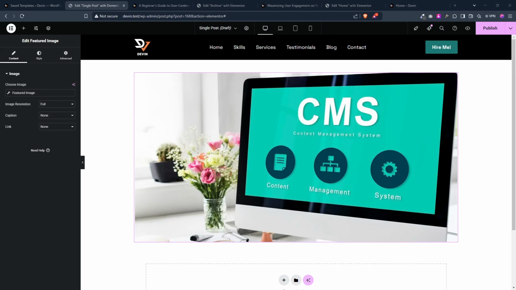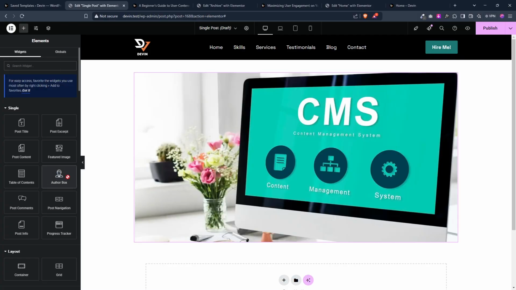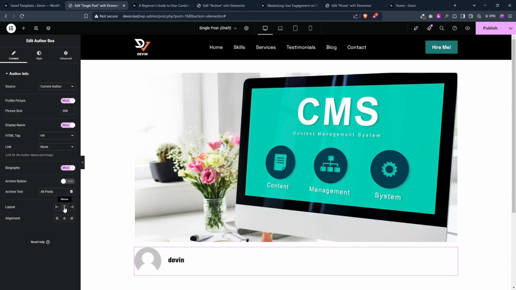So from there, what we are going to do is we are going to add what we call an author box. And we're just going to place it there. Like that. We are going to have a layout of, yes, like that.